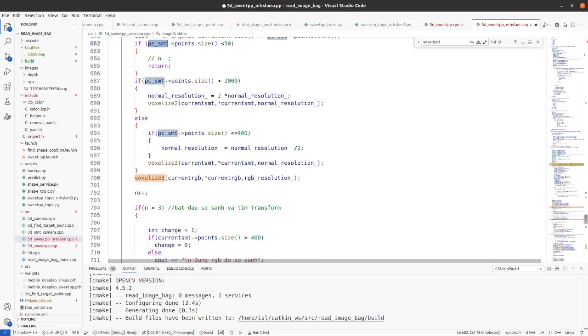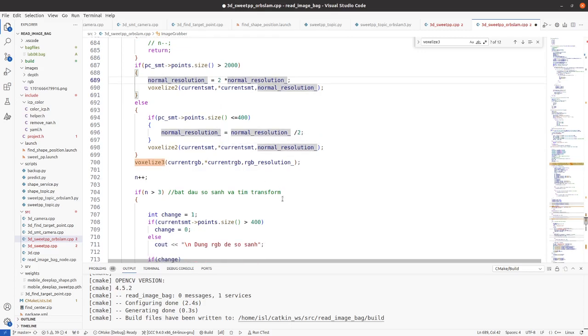If the number of semantic points is too high, we must decrease them by decreasing the resolution, because if the number is too numerous, the time for running the ICP method would be a lot higher.